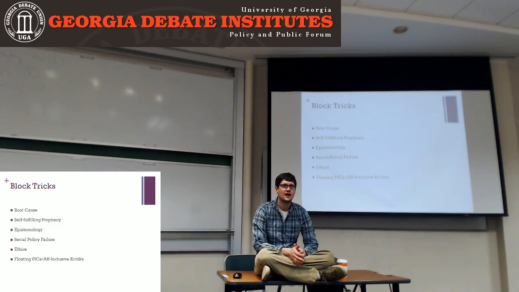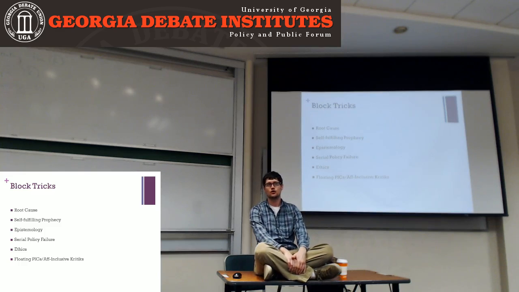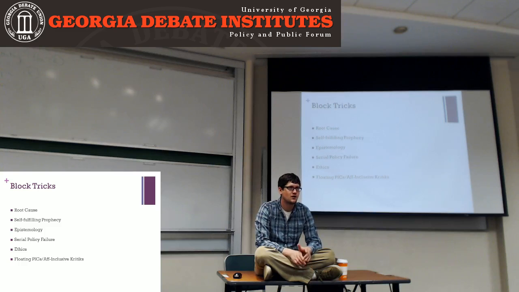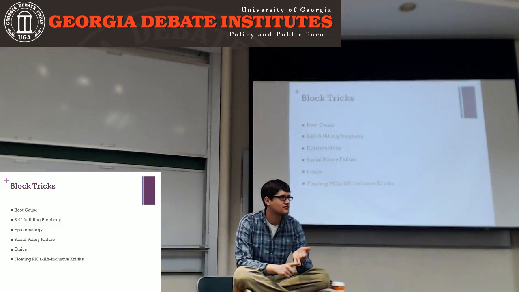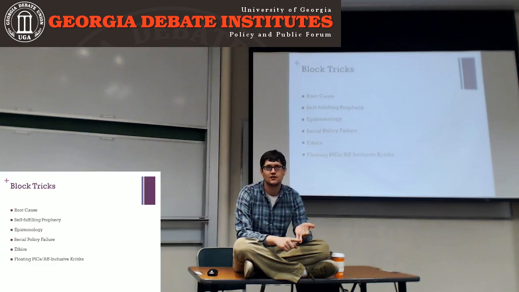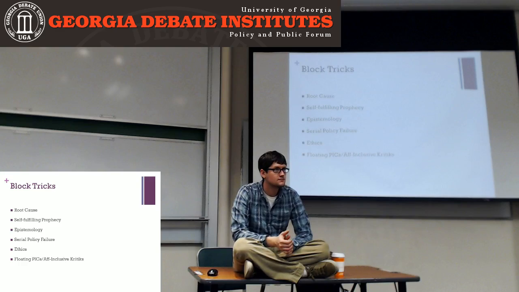And so if you can establish that the aff claims are false, obviously you're putting yourselves ahead because you're urging the judge to be suspicious about the solvency and harms claims. I could use my epistemology arguments to say we shouldn't actually think that China is threatening, or we shouldn't actually think that conflict is inevitable if there's less U.S. influence in Latin America, and so on and so forth. Epistemology arguments enable you to weaken their claims. Okay?